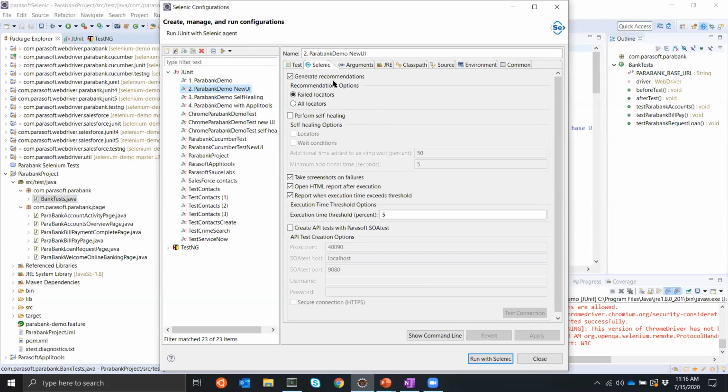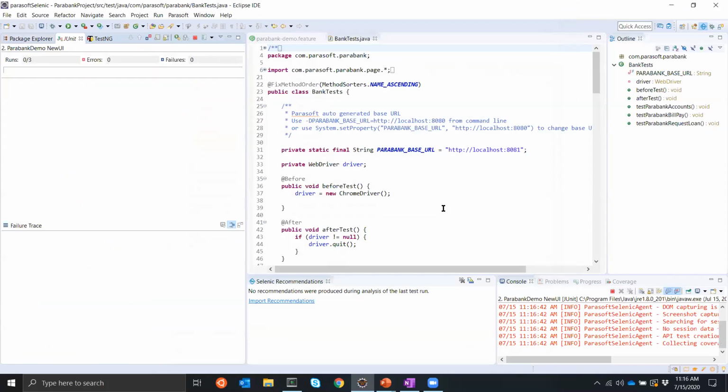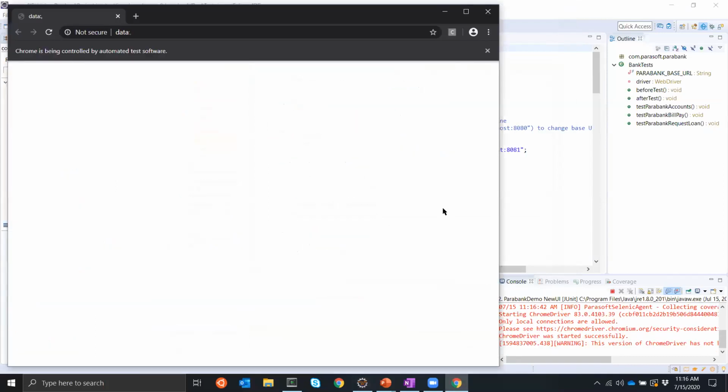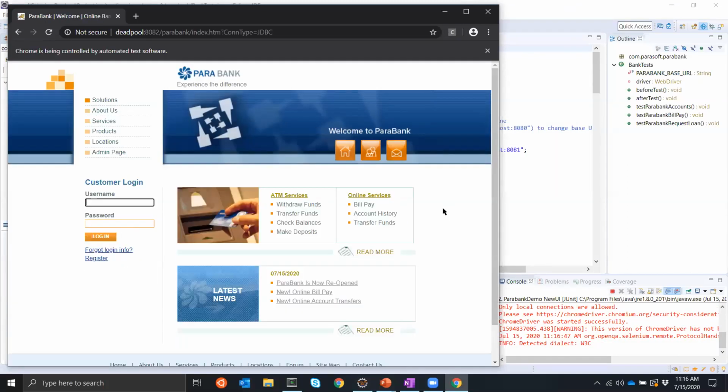And what it does is it monitors the execution of your existing Selenium tests. And it looks to see if anything breaks due to a bad locator, bad wait condition, stale element reference, etc. And if it does, it's going to tell us what happened and how to fix it. So let's go ahead and execute that. So I'm running those same tests that I just created against version 2 of my application.